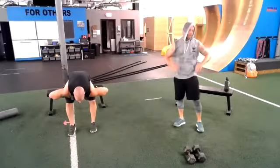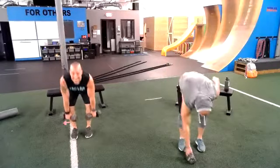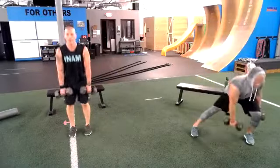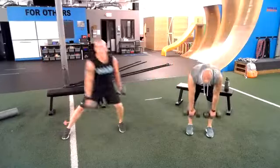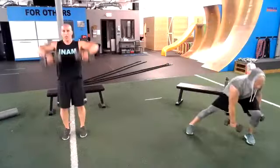Hinge, lunge, lunge. Don't forget the high pull. Go for it. Hinge, high pull, and go. If for some reason your weights are just too much, just drop them. Do body weight just to keep your body moving. Any movement is better than no movement. And pop, go. There you go. Already halfway. Come on, one move at a time.